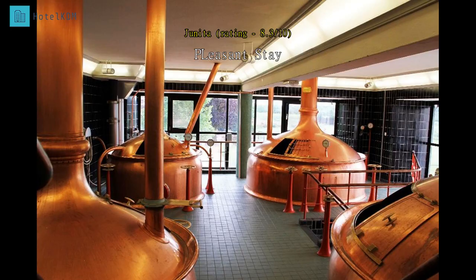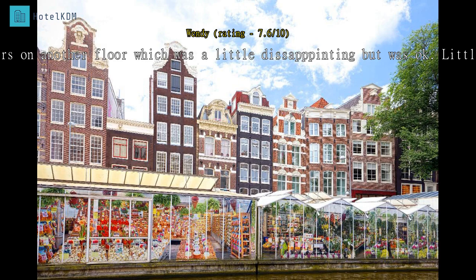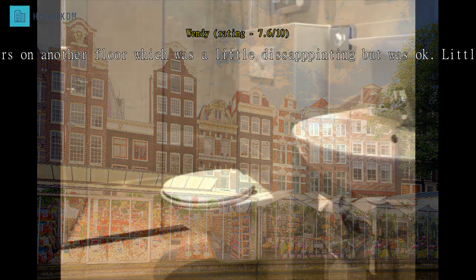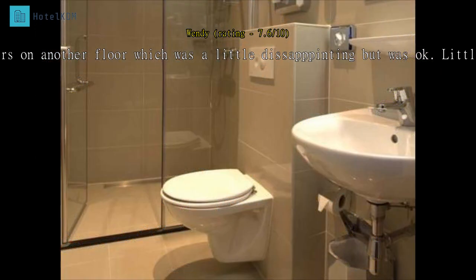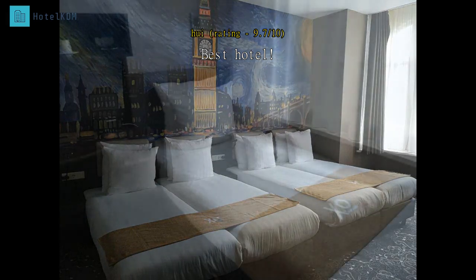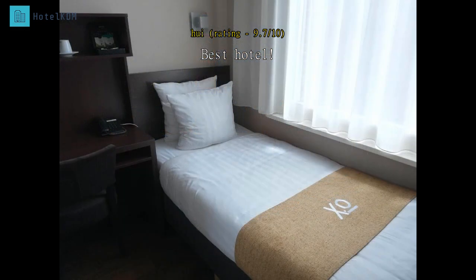Great position, clean. Not a very welcoming start but it improved — I was told I hadn't paid when I had. Could have been more info in rooms and had hoped for more of a Van Gogh experience. Great shower. We didn't try breakfast but it looked good. Excellent position to walk everywhere. I have never written a comment to judge a hotel because I am a lazy man, however I have to say this is the best hotel, much better than where I stayed in Paris and Berlin, and the price is the cheapest. It will definitely be my first option for my next Amsterdam trip.